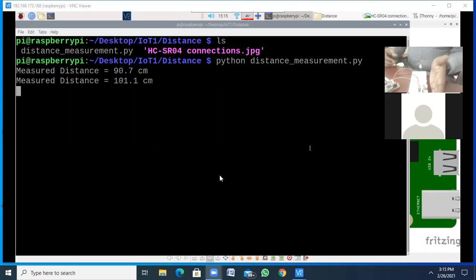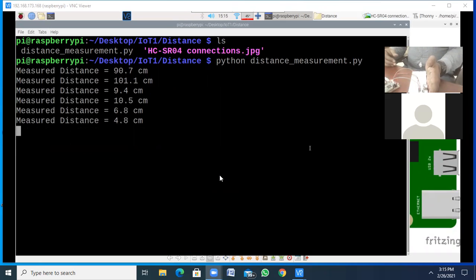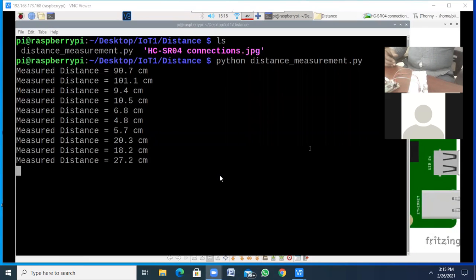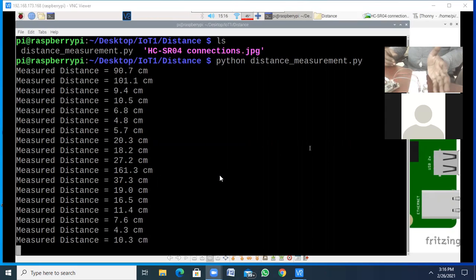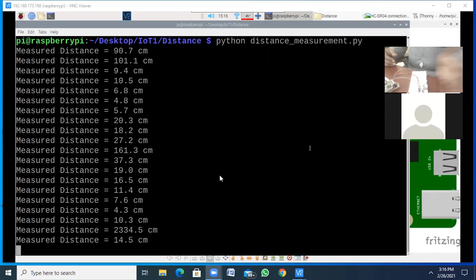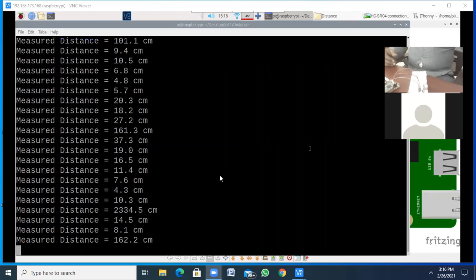See, this is the object nearby. My hand is nearby. If the distance is 20, 18, 27, 160, 19, 15, 11, 7, 3 centimeters, 8 centimeters.